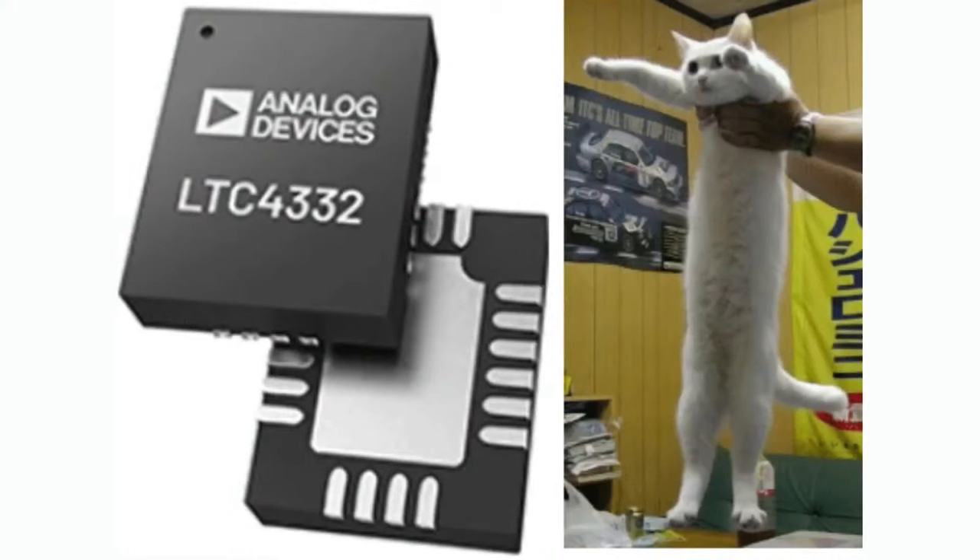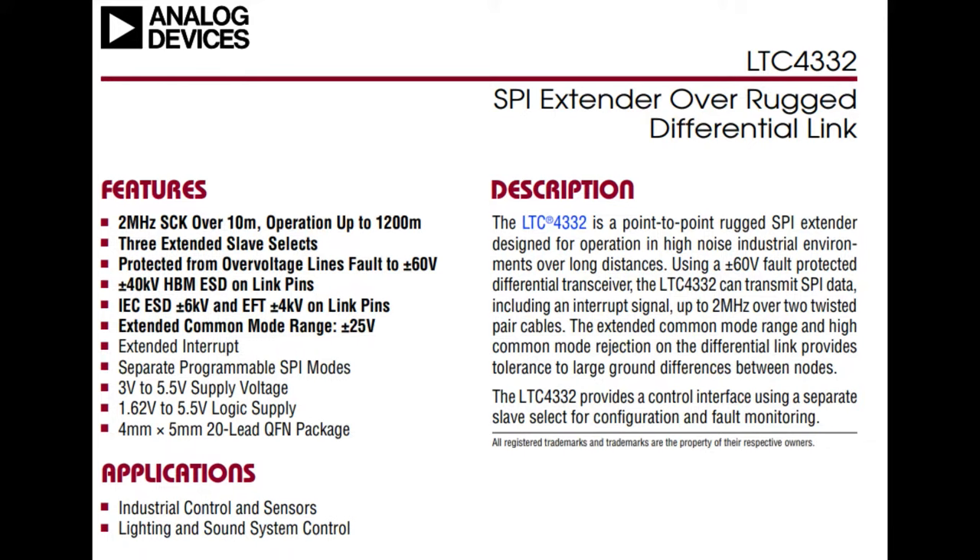This one is long because it is a long distance SPI encoder extender. And I always love to put cats in these photos, so here's a long cat. This device is a SPI extender. We stock a similar chip, the LTC 4311, which is an I2C bus - it's like an active terminator. Usually I2C and SPI are protocols you use on a PCB, meant for short distances of like 10 centimeters at most. They're meant to go fast, just connect from one component to the other. Maybe a short cable, but not meant for long distances.